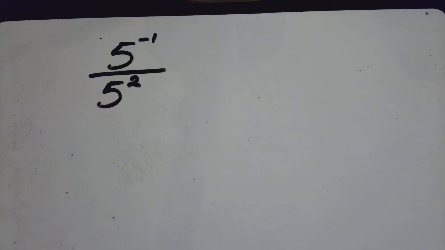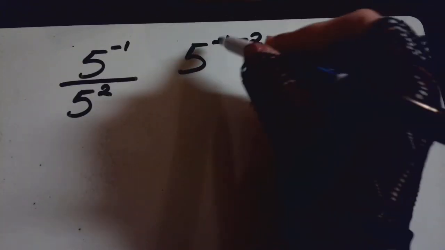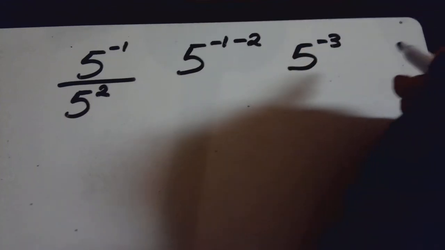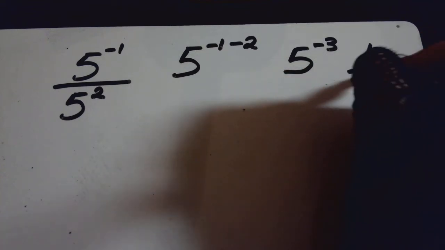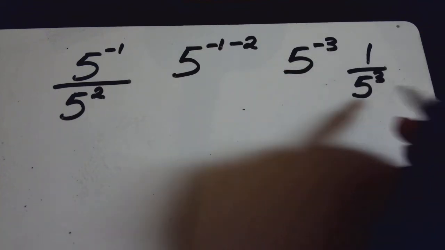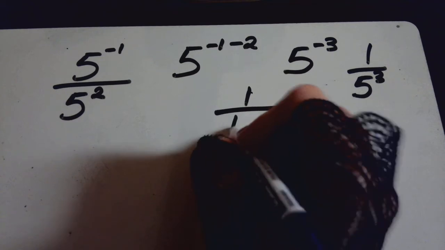So now we're going to deal with negative exponents. So we can see the bases are 5. Alright, so our rule was to subtract. So I'm going to show 5 to the negative 1 minus 2. Negative 1 minus 2 is 5 to the negative 3. But again, we don't want a negative exponent, so we flip it to the bottom. So 1 divided by 5 to the third, which if you put in your calculator, 5 to the third power is 125.